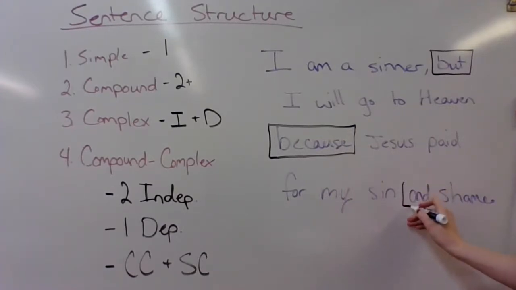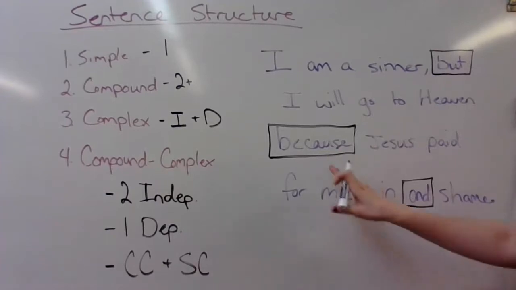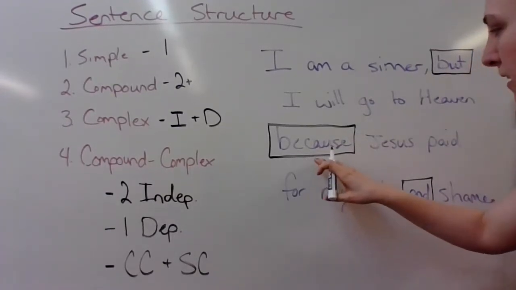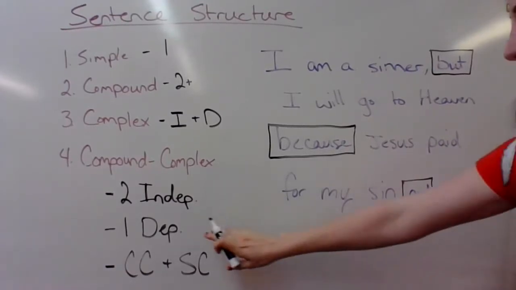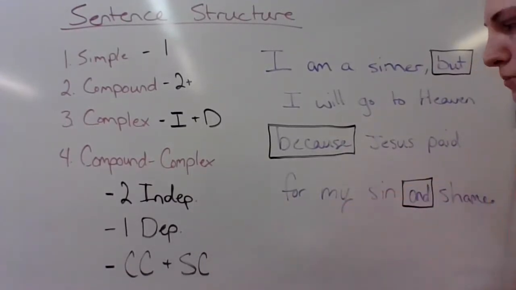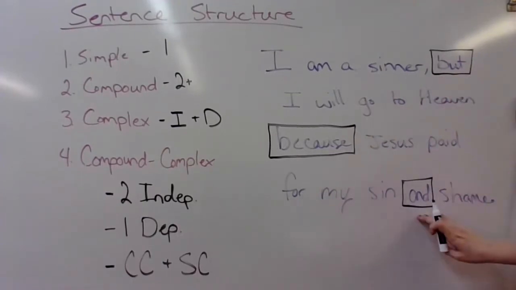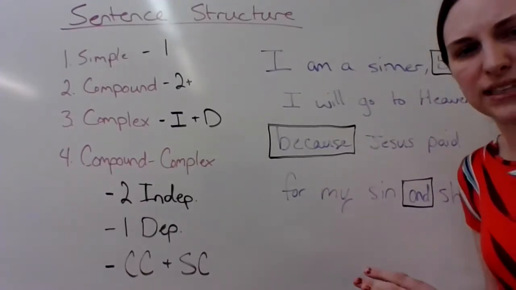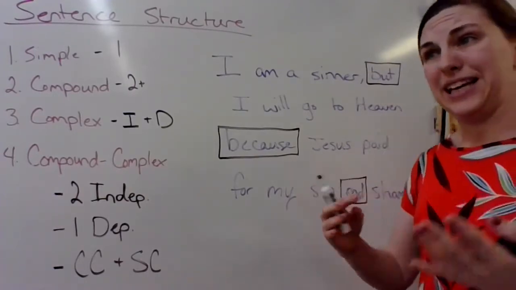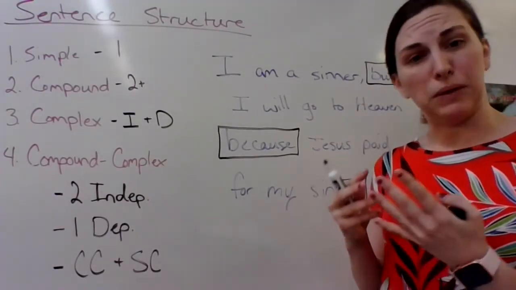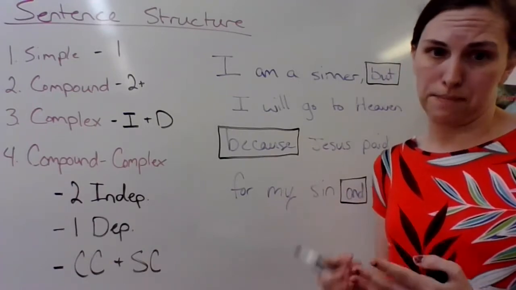And I have a coordinating conjunction here. Okay? We know this is already a subordinating conjunction. We don't need to worry too much extra about that. So we already know we have the complex part. But we have two coordinating conjunctions. Now, I just bring this out because I want you to remember that you can have plenty of coordinating conjunctions in a sentence, but that doesn't mean you have a compound sentence.